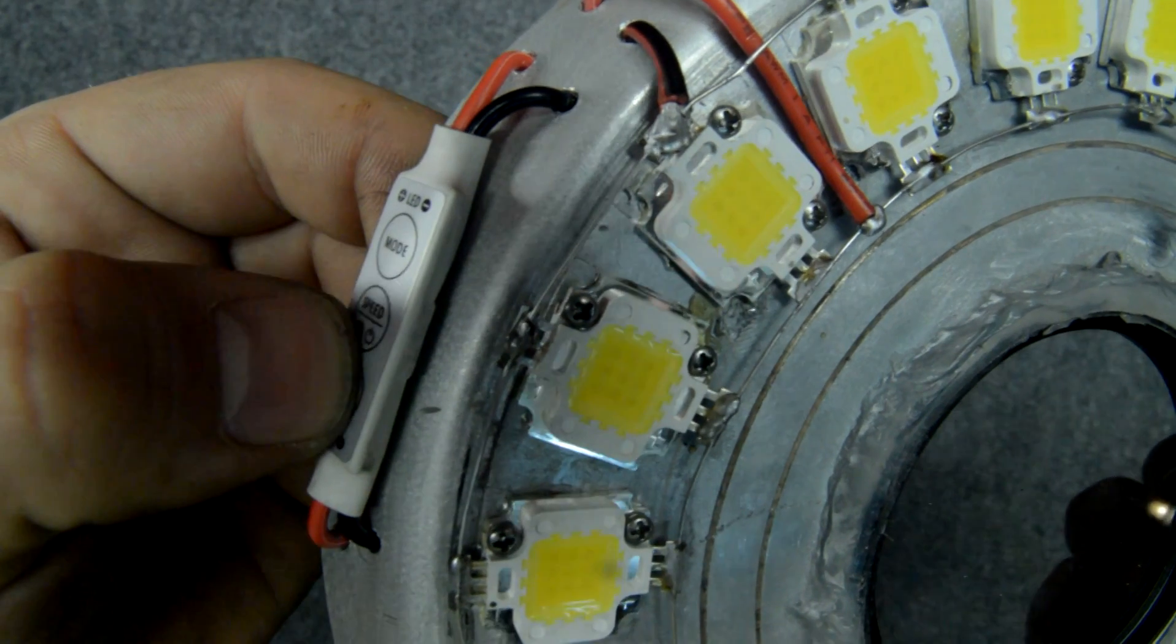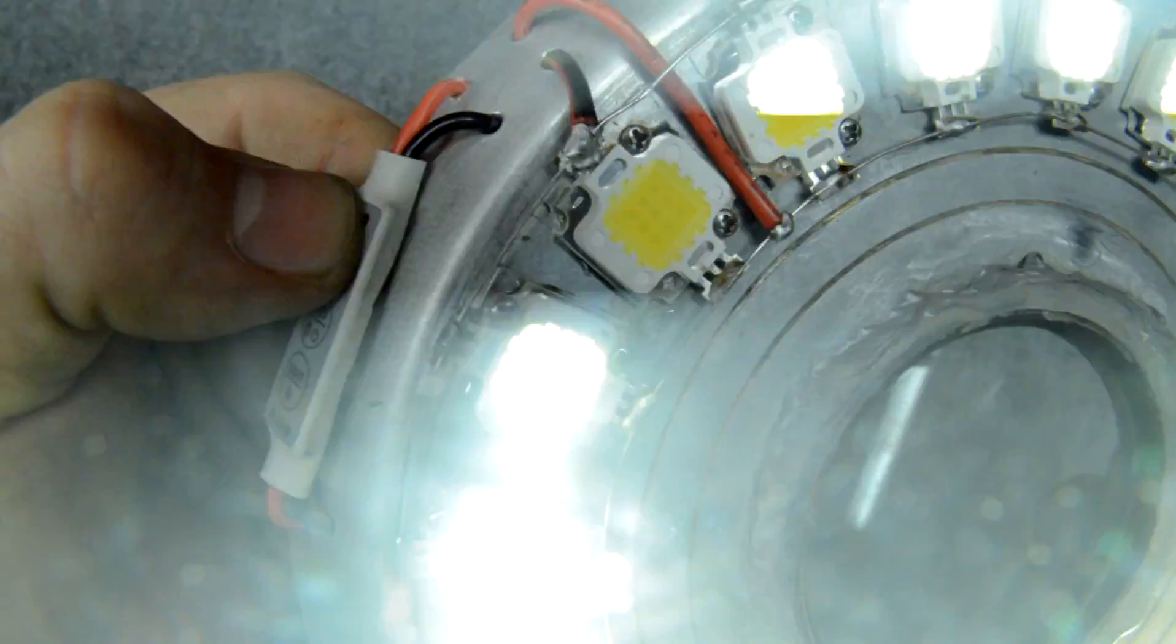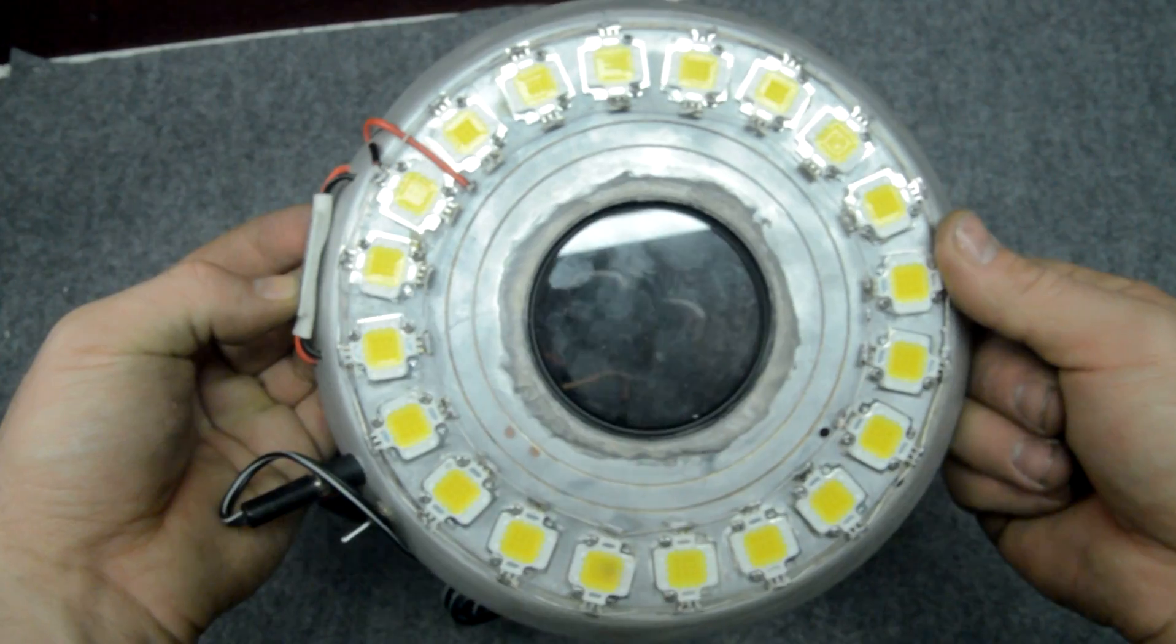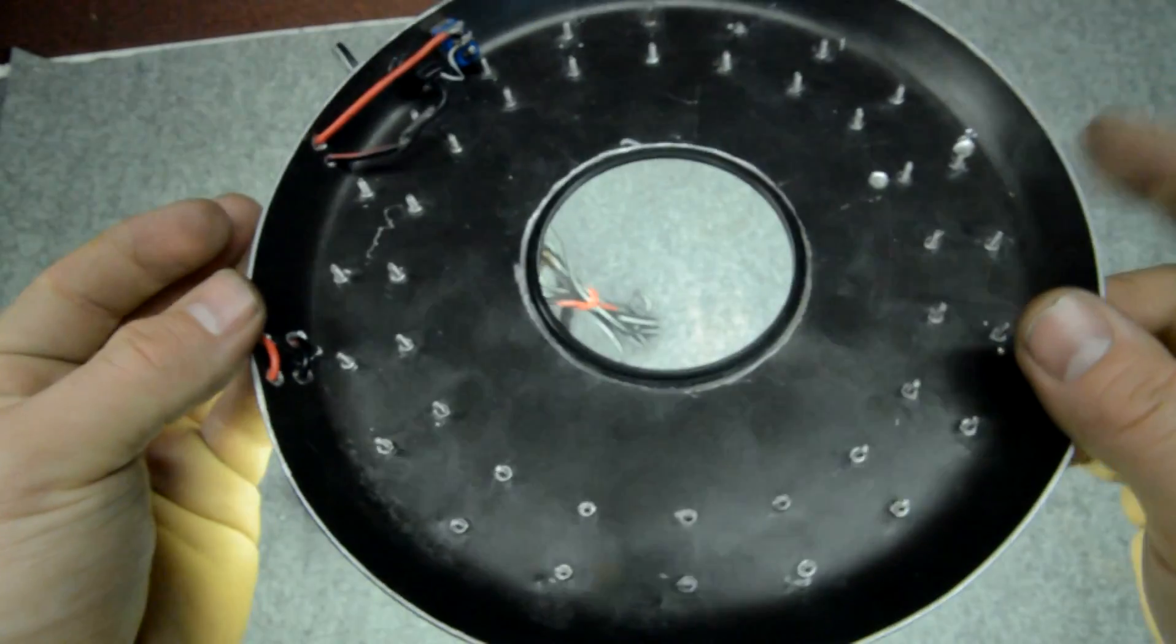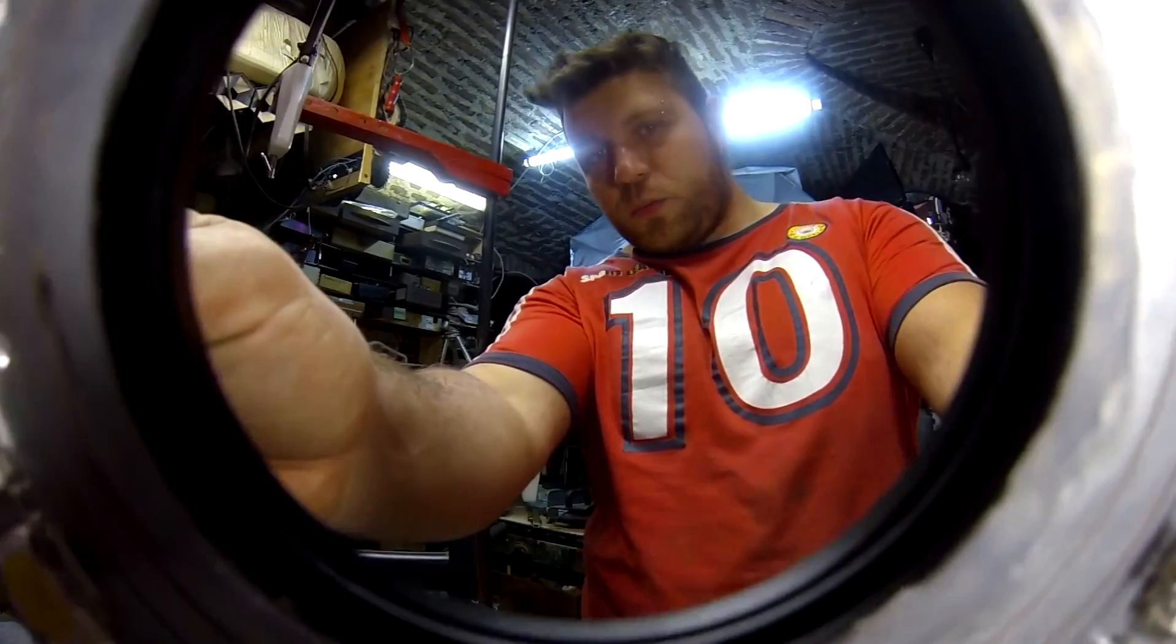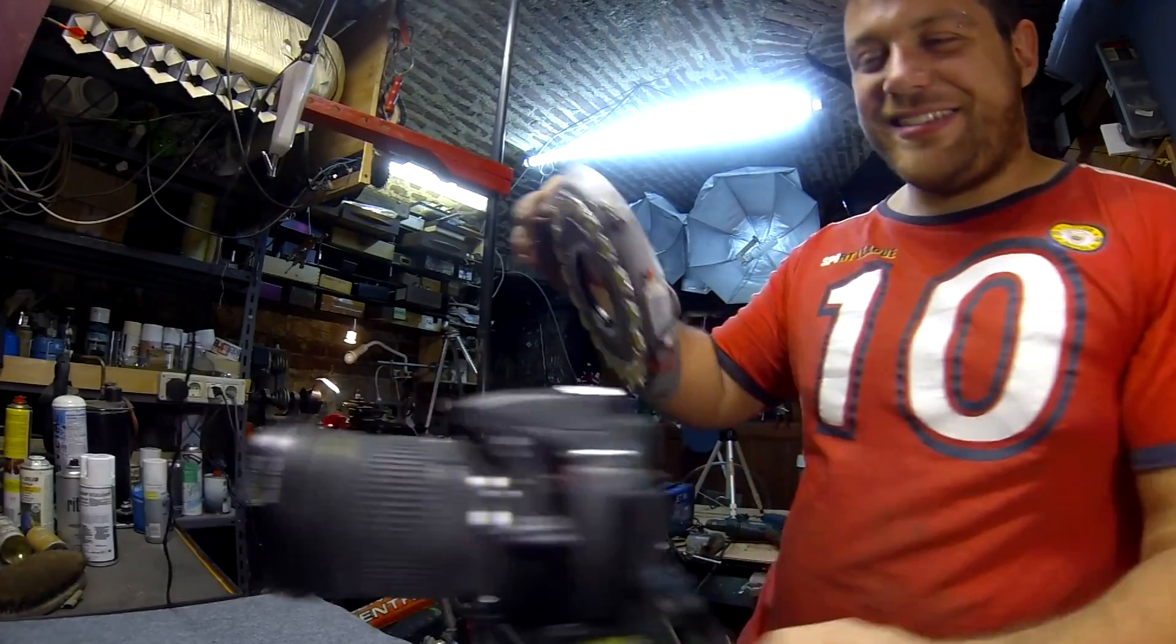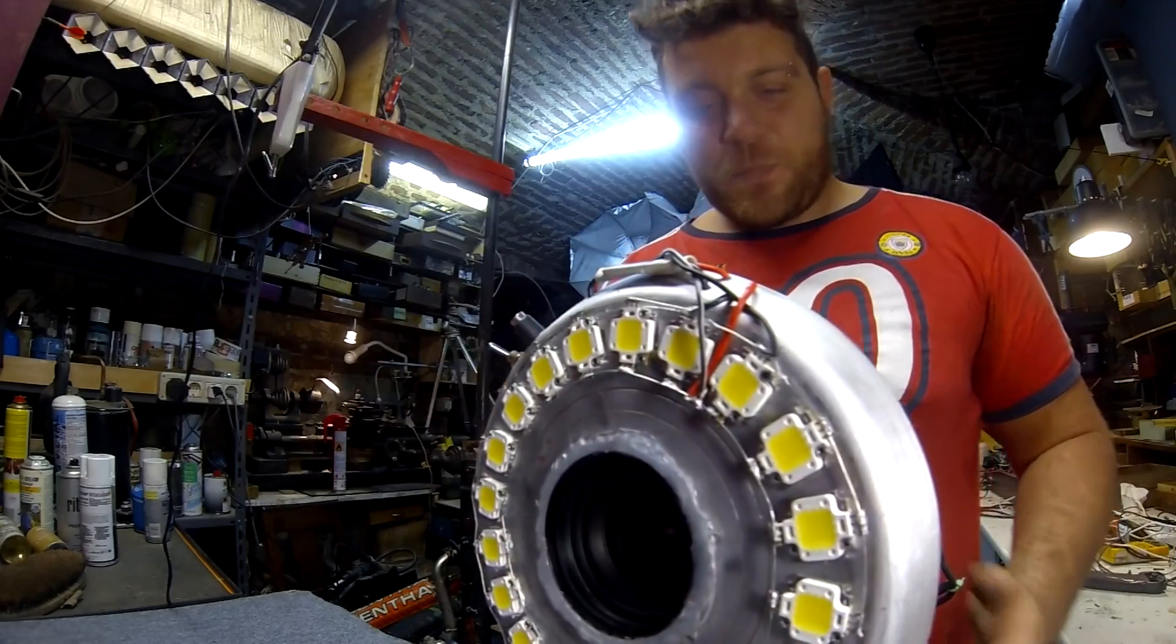So it's very interesting - on the top there is a mode button that makes a strobe effect as you can see. If you want to make some music video this is very interesting, very strange effect. So let's put all the power on like this and we can screw the pan in front of my camera. As you can see after we just have to make a couple of turns and the pan is secured in place.